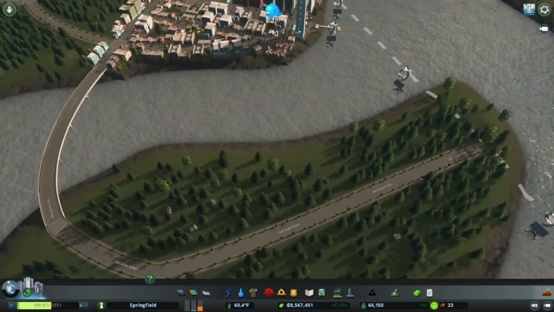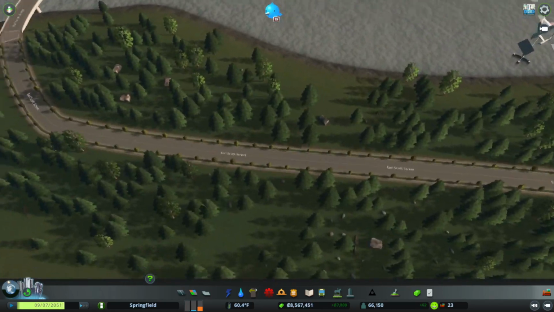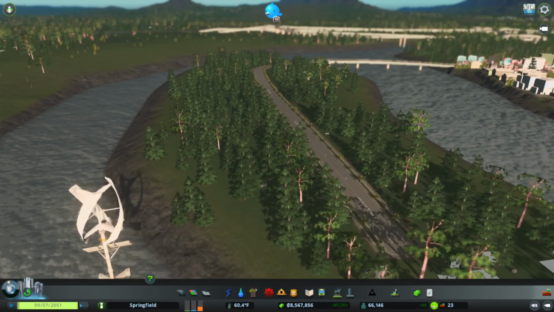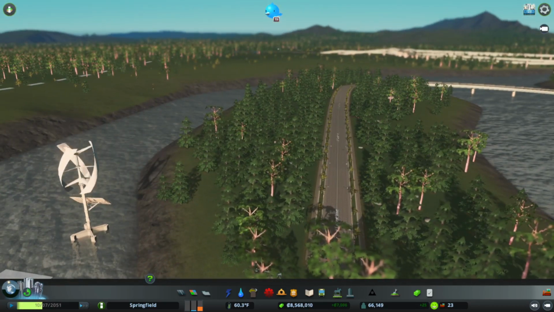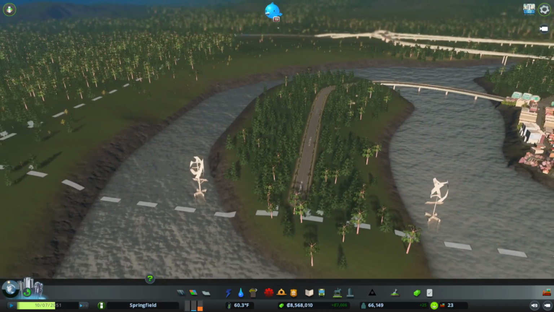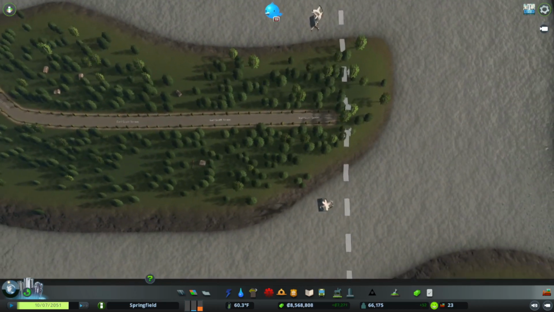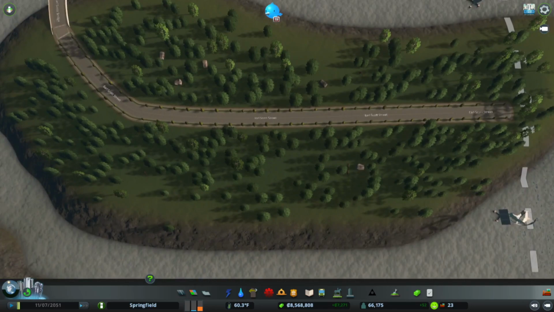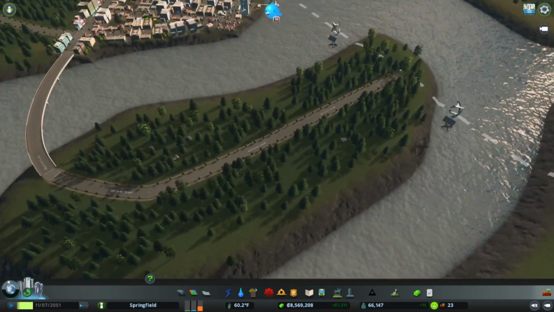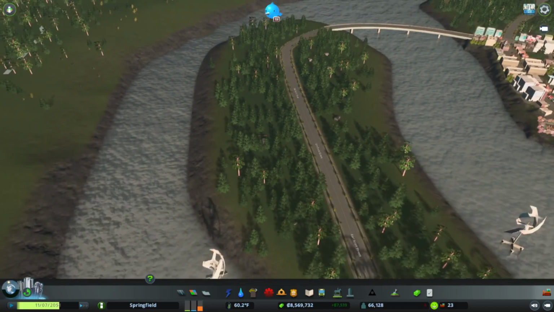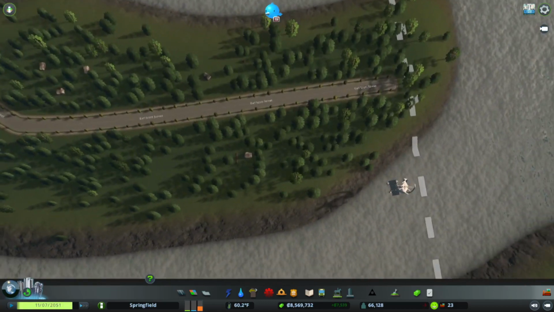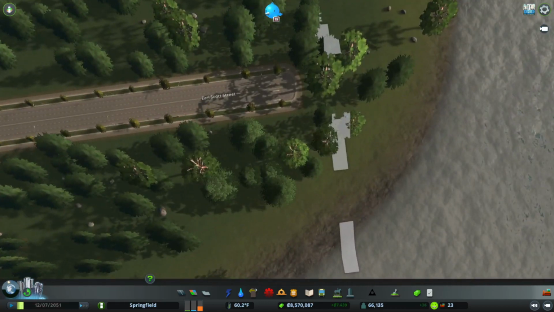I am not sure what I'm going to do here. Is this another tourist area? Or is this a place for residents? Are people going to live on this island? Do I put a roundabout at the end?